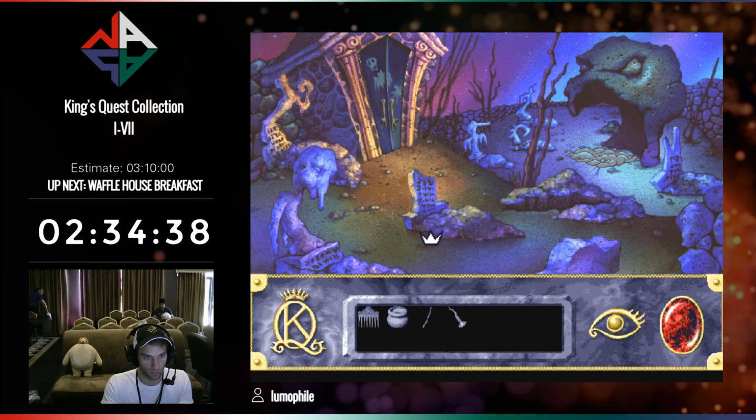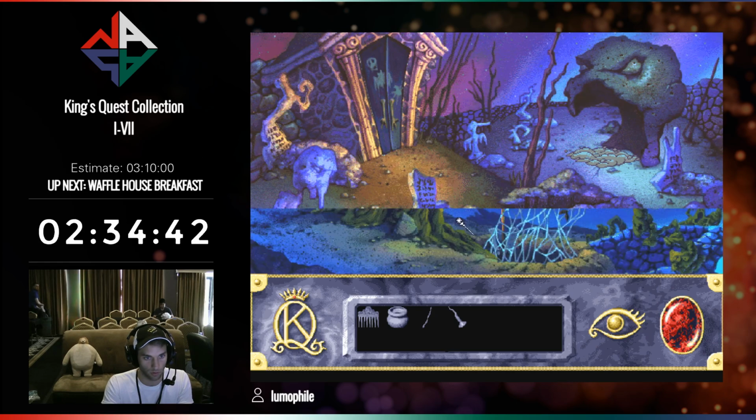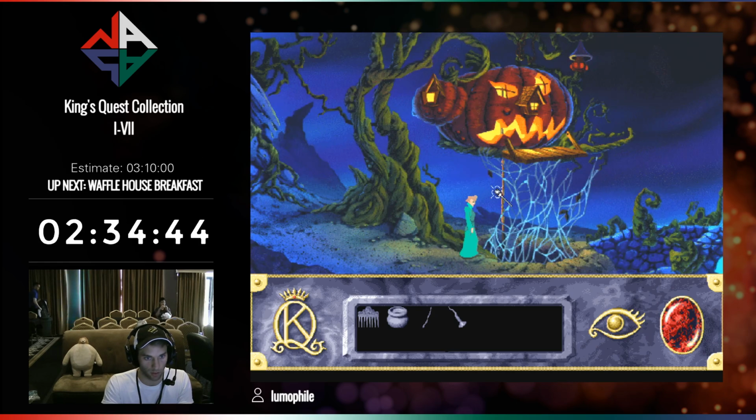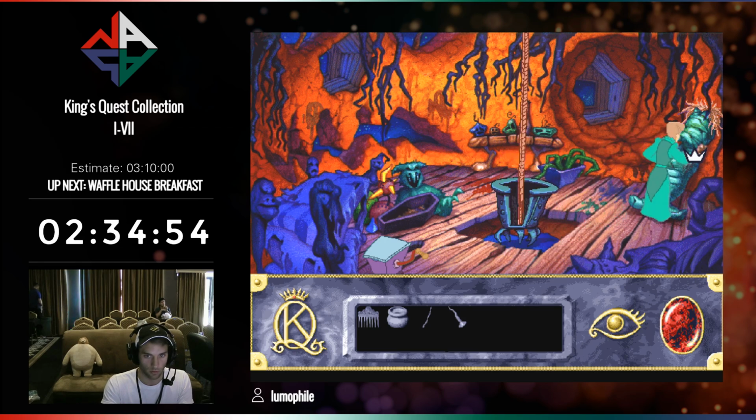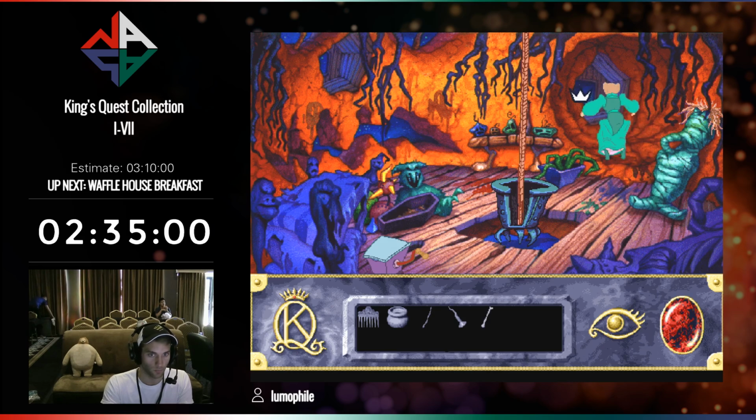So RNG section number 2. Alright, second try, pumpkin, not bad. So this mummy's bone looks really, really appealing. We definitely want it. He doesn't need it anymore.